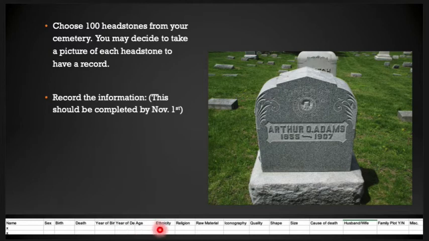Ethnicity: you'll basically come up with an educated guess. So Adams, you would say, okay, British/Irish, right? It's essentially a British, Scottish, Irish name. You can look this up on genealogy.com.